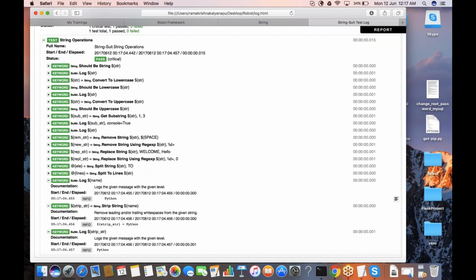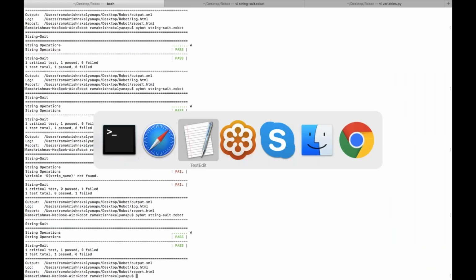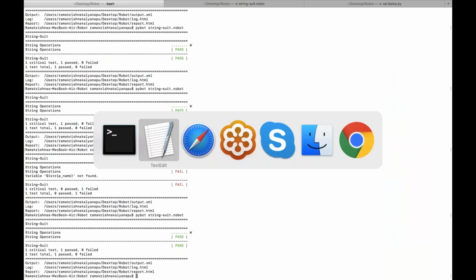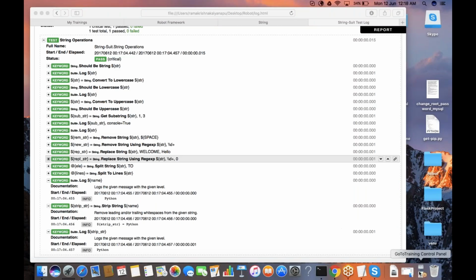Instead of that, if you want to remove spaces in the entire string, let's say if you have a space anywhere, if you want to remove that, then you can use Remove String of space, or you can use Replace String with null. Replace String, space and null. Then you can use that also. You can remove all spaces in the string. So these are like string methods. What we discussed till now, those are like string keywords. So are you clear with this? So let's move on to collections.